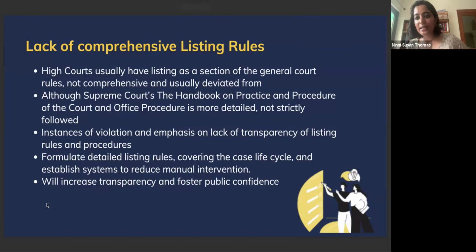I would like to end with a short anecdote to talk about how important cause lists are and how much effect they have on the daily functioning of lawyers and litigants. Just a few days ago, we had a matter that was item 120. So we didn't think that the matter would ever be listed. So we happily sent our senior off to another high court to argue a matter, and we said no need to come back. The day before, in the supplementary list at around 11 p.m., a supplementary list is released indicating that the matter might be heard.